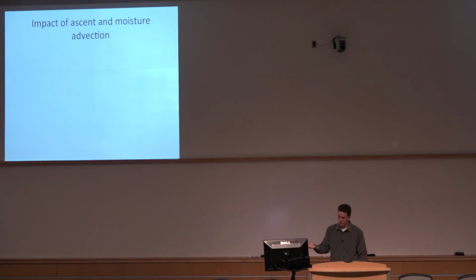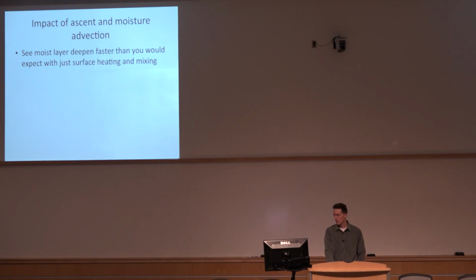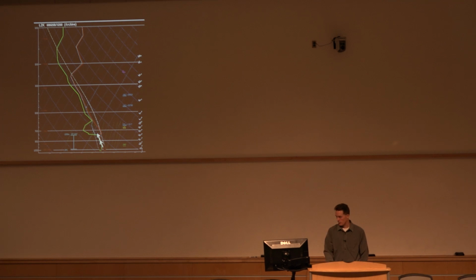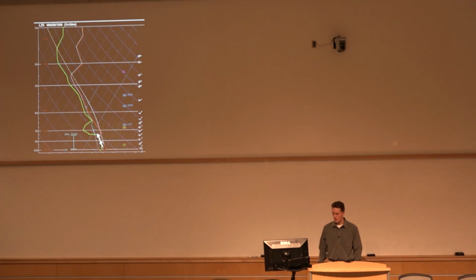Okay, so what happens when we start bringing in some of the large scale forcing for ascent? And what does it do when we have moisture involved? Well, if there's large scale ascent, you should see the moist layer deepen with time from below, and if you can get advection to offset that, you won't see the moisture decrease at the surface. So I'm going to show you a series of observed soundings that illustrate what large-scale ascent looks like. We start with this sounding from Little Rock.